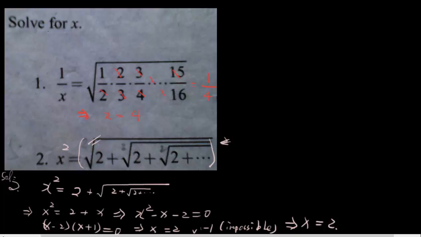Okay, let's solve question number one. 1 over x equals the square root, and you've got 2 over 2, you can omit them, 3 over 3, 4 over 4, and 15 over 15, so you only have 1 over 16. Through our root, that equals 4. 1 through our root equals 1.